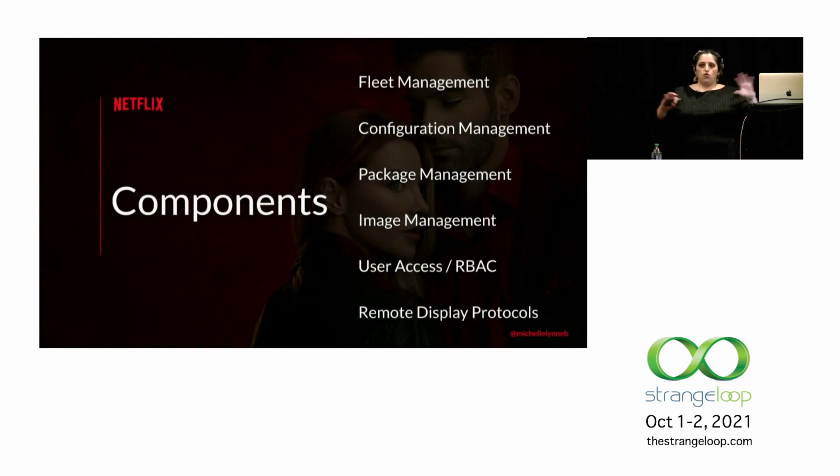So in order to explain the technology behind the large project, I've broken down Netflix Workstations into the following main components. The first is fleet management, which is making sure workstations are available and tracking their individual life cycles. The second component is configuration management, which makes sure the workstations can be designed for any artist need, whether it's installing an application or editing an environment variable, anything that can be done to a computer.